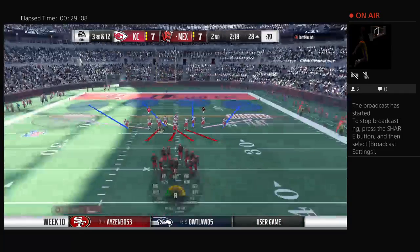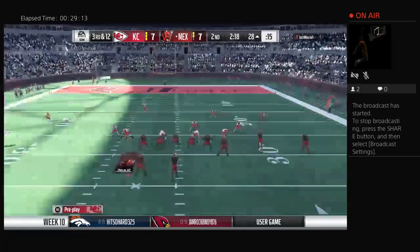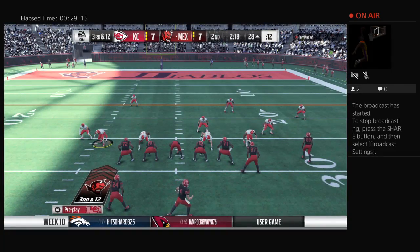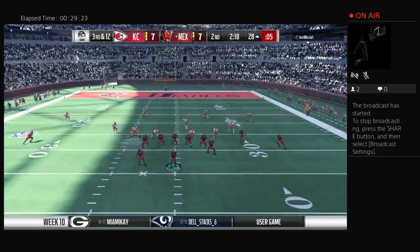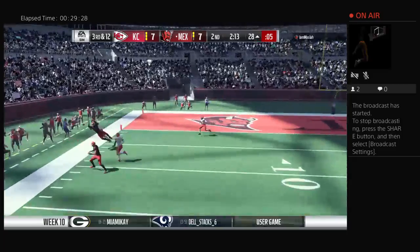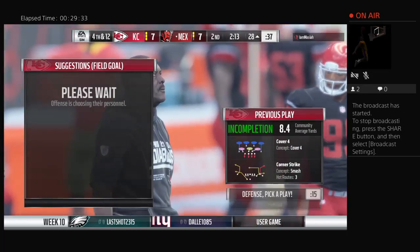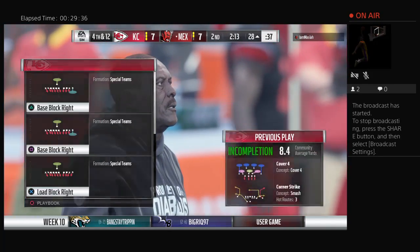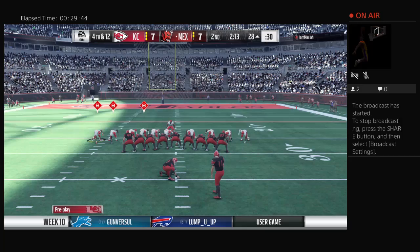And on 3rd down, a nickel formation here defensively, and some changes here as the D-line separates some. To throw on 3rd down, Carr, and that is incomplete. I know our vantage point might be a little bit better way up here, but that looked like an ill-advised throw to me. I didn't see anything open, and this play just didn't look right from the beginning. It did not. I thought he might get outside and just chuck it away. Dangerous pass, incomplete.